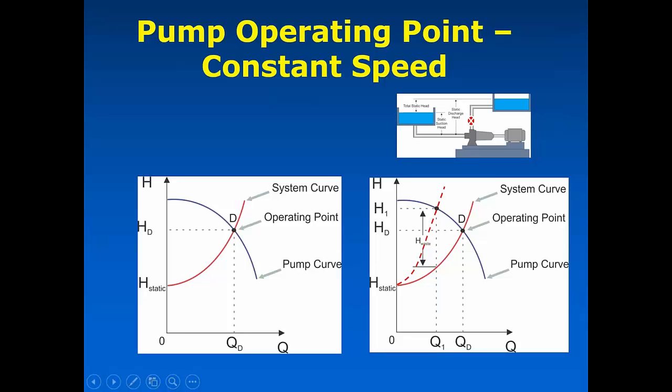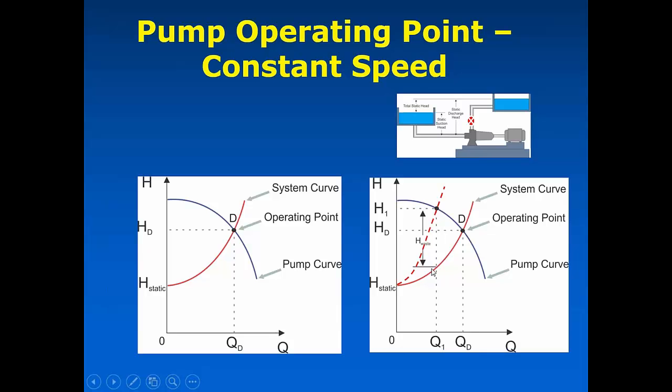Okay, so the point that I wanted to make was that these systems have a specific design flow, and if you have to pump a different amount than that, say the system that we've got defined here, if you were to reduce the amount of pumping down to a lower amount, we can see that that operating point will slide away from the design point over here to a new point that corresponds with that new pump flow rate.